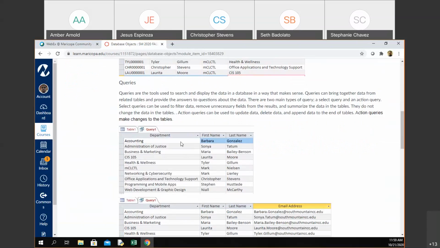Like, hey, who runs what department? I can print that out super easily. Do a query, print this out, and I'm done. And everyone can easily see which department they are. They see them in alphabetical order, so it's easier on the eyes. And then they see first name and last name.